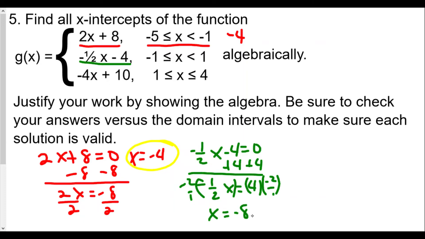Now we check: is -8 in this interval between -1 and 1? -8 is not. That will mean if we graph this, this piece of the function will not cross the x-axis. So unfortunately, this is going to be a reject. We're going to reject this one.